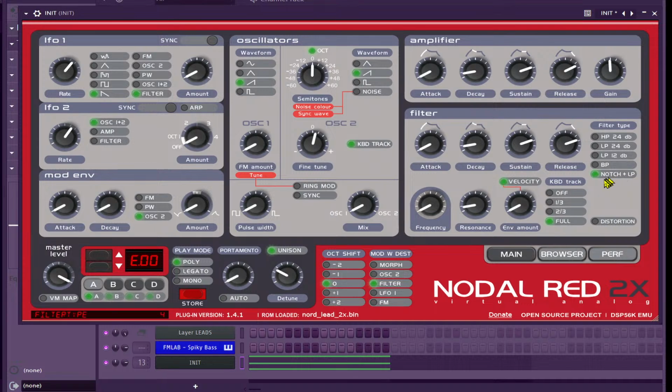Interestingly enough, this is a secret filter that's on the Nord Lead 2X hardware. And I didn't even know about this until I was getting ready to sell it. Of course, I still own it. But I didn't know about that, dude. I had no idea this thing existed. And I wish I had known because with the notch there, it almost has some comb filtery stuff going on.